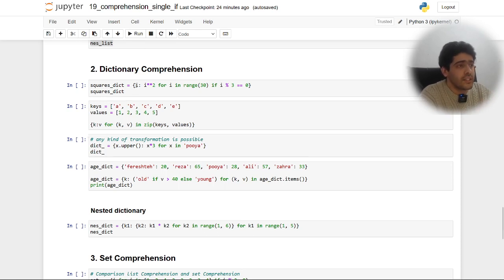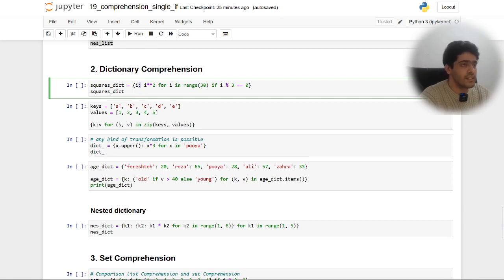The only difference is that you're going to use curly brackets instead of brackets. And at the output, you've got to have key and value, which are separated by a colon, like a usual dictionary. And that's it. The rest is the same.